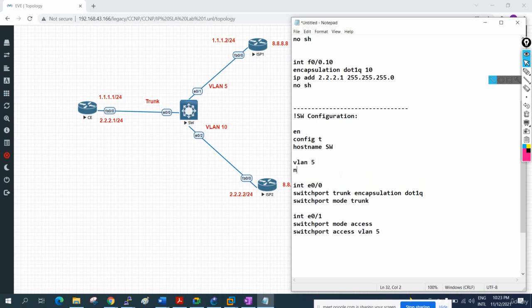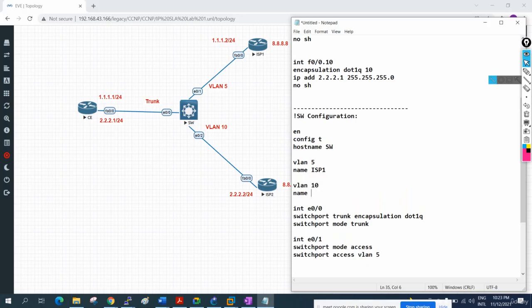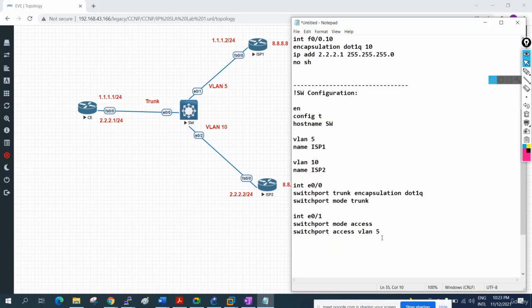I will give the name ISP1 to VLAN 5, and then I will create VLAN 10 and give it the name ISP2. Now this one I put in VLAN 5. Now I will copy this whole thing for the other interface, 0/2, and this should be in VLAN 10, so I will put 10 here.